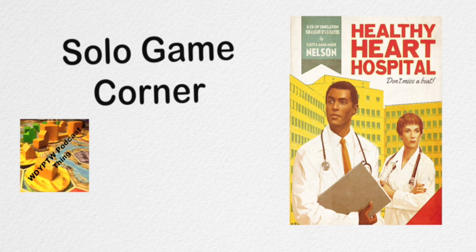In Healthy Heart Hospital, you and up to 4 others take on the role of a hospital administrator and 4 doctors. Through 9 rounds, this team will admit patients into triage, transfer them to the infirmary, operating room, clinic, etc., hire new staff, train current staff, build and upgrade expansions for the hospital, attempt to cure patients, and even dispose of the bodies if your attempts at healing fail.